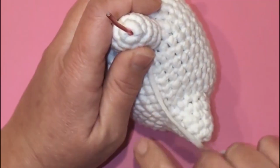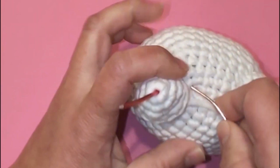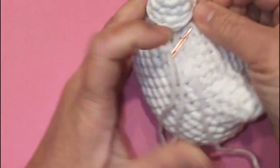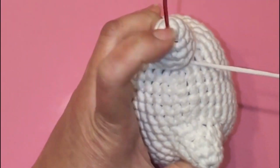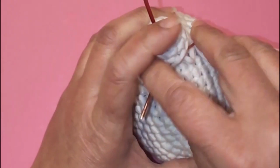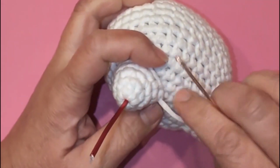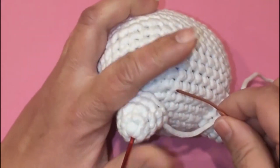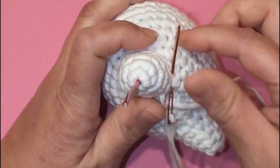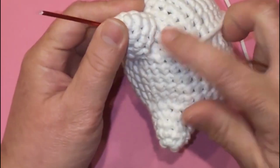I've attached a darning needle at the end of the tail, and I'm going to place the needle through the last stitch on the top of her head, and I'm going to put it through the next stitch on the head. And now I'm going to put the needle through the first stitch on the top of the ear. Following the same pattern, I'm going to go through the next 2 stitches on her head, and then through the next stitch on the ear.